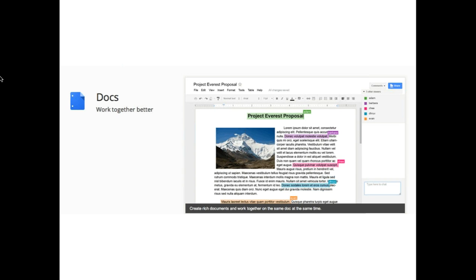Next up is Google Docs. Google has created basically a Microsoft Office alternative. It's sort of Microsoft Office Lite right now, but it will be developing into a more robust system over time. And right now, the most powerful part about Google Docs is the ability to work together with people. Today with Microsoft Office, you have the ability to collaborate with people. You can send people a document. You can track changes and those types of things.